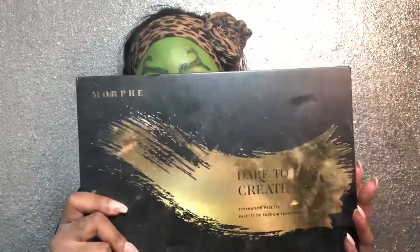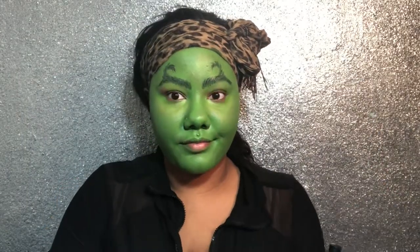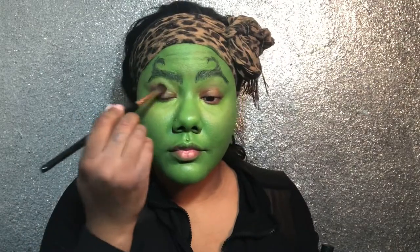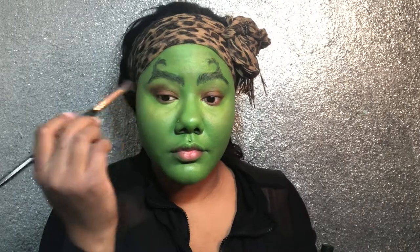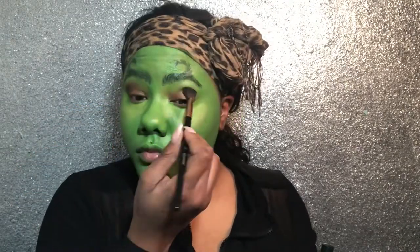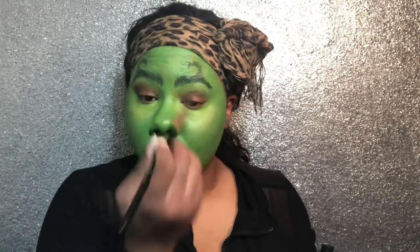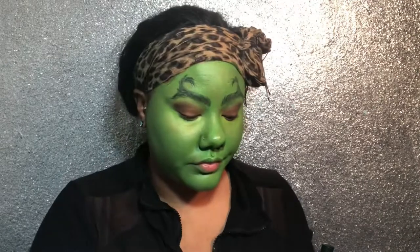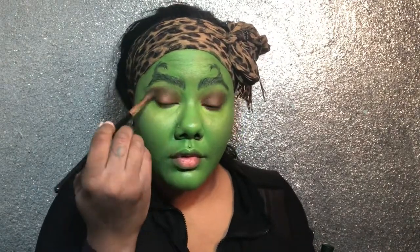So now that we have the eyebrows kind of sort of how we want them, we'll do some extra things later. I'm going to use my Morphe Dare to Create palette, and I'm just going to create a little bit of an eye look, and I'm going to use these greens and shimmers. Every color that I'm going to use on my eyes will be from that palette.